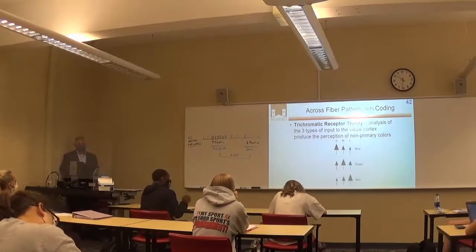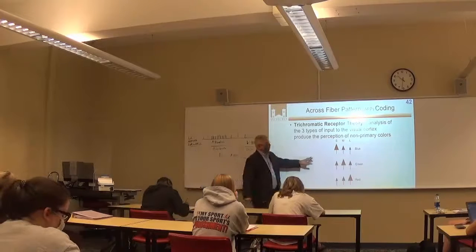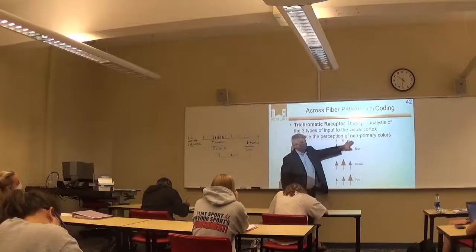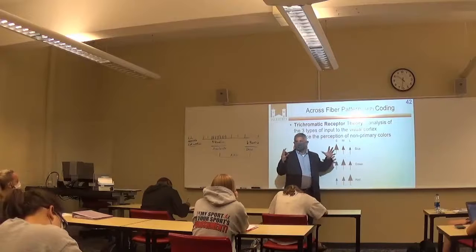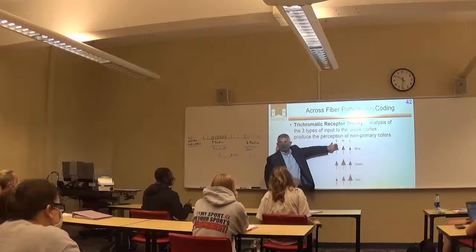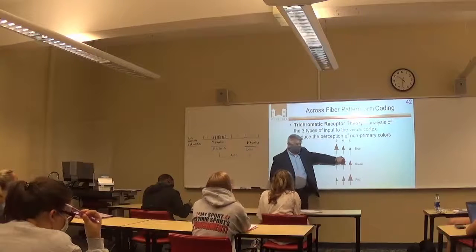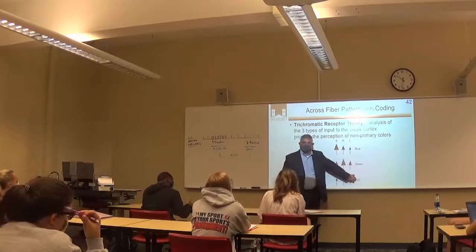All right. So the theory from trichromatic, as I mentioned, so here, the size of these receptors, short, medium, long, represents how much activity is being shown. So if we have blue light, it's primarily just activating the short. If we have green light, primarily activating the medium. Red light, primarily activating the long.